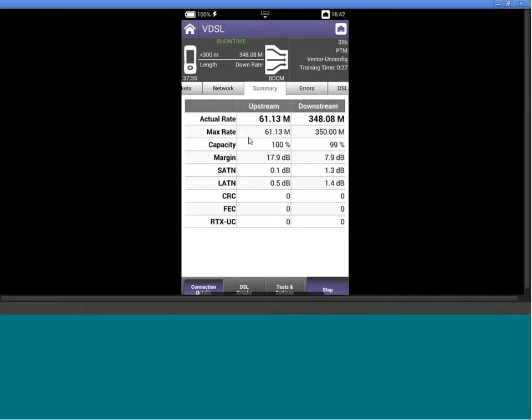I actually already went ahead and did a sync to this one, so it'd save a little bit of time during the demo while we're waiting for the modem to establish that sync. So what you can see here on the display, if you're not familiar with the OneExpert product today, right away you get launched into this summary screen, and it gives you basically all the key stats that you're planning to look for for your DSL.